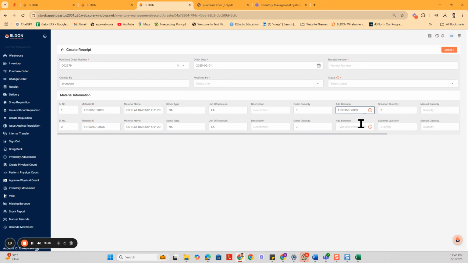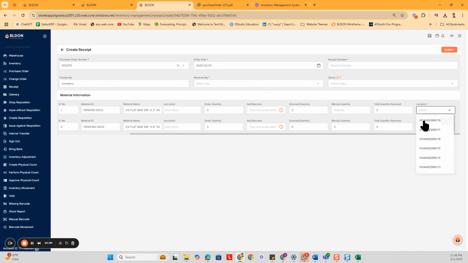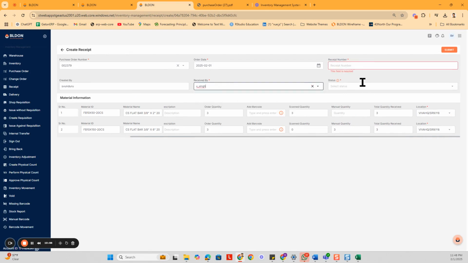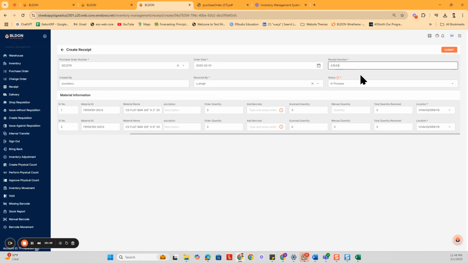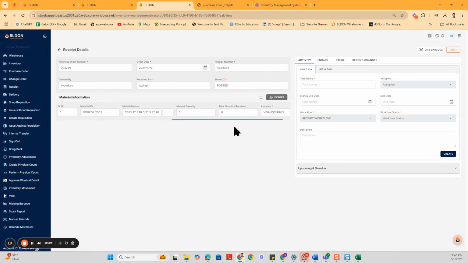As soon as you scan them, if they have an ID on them, you will receive it. If they don't have an ID, you just enter them manually, and then you can create the barcodes to stick on them. And where are you receiving them? What is the status? You can enter a receipt number and just hit submit. Because it is a serialized item, it is throwing you some error, but you can easily receive it. Once you receive it, this is what it shows, and you can print this out for your record purposes and send it to your manager.